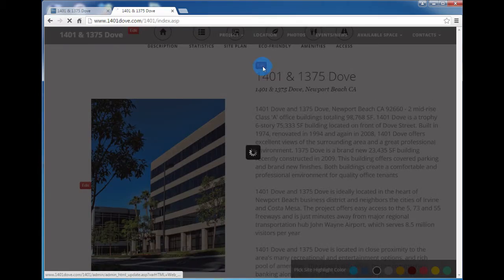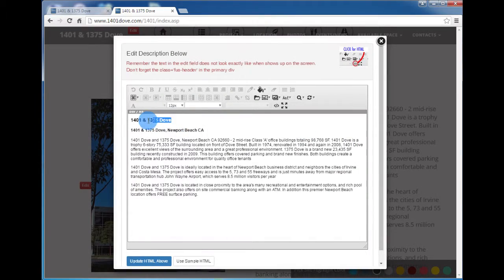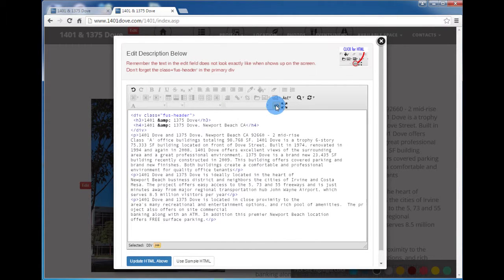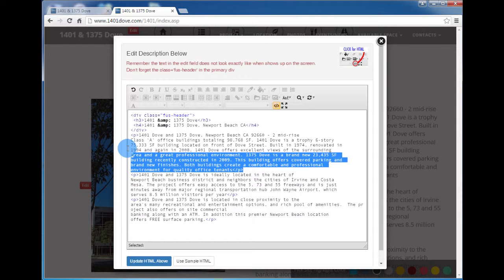Now when I scroll down the page, you can see here's another little section. So I'm going to edit this area here. Again, as you can see, there are differences on the way the font looks. Now again, this is an HTML editor. When I hit up here, you can see the actual HTML code. As you can see, there's a slight div up here, which is a section, and it's very specific because it has a class to it.